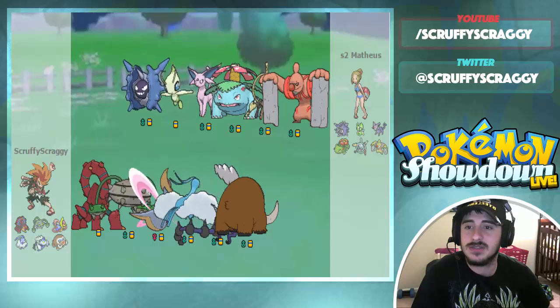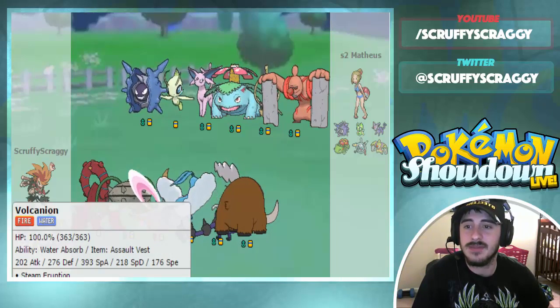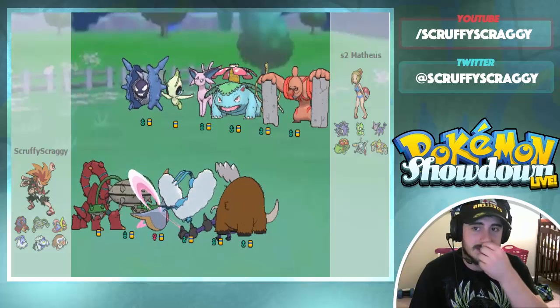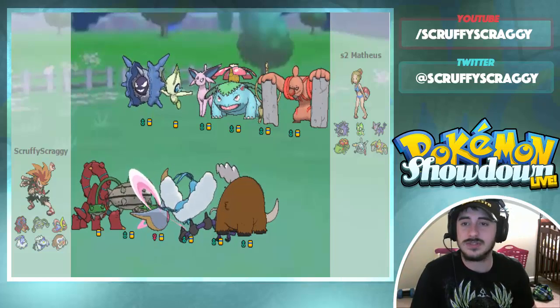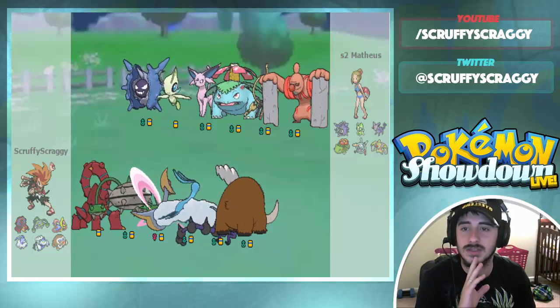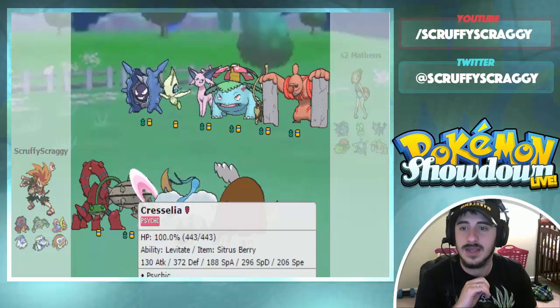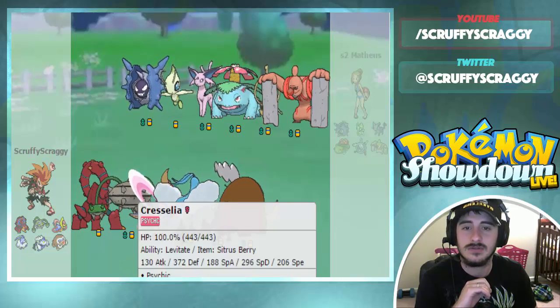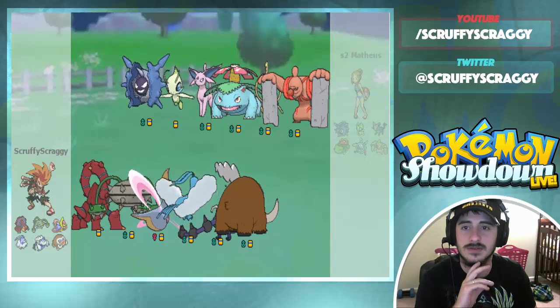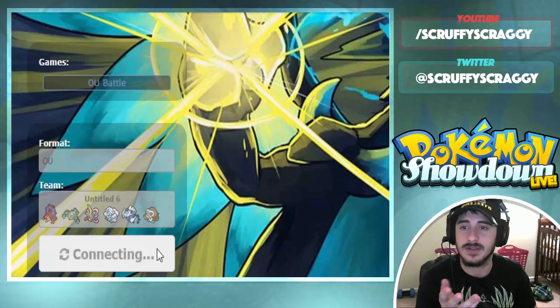So, let's see here. I am specially defensive. Honestly, Volcanion seems to have the best lead, except against the Cloyster, which, if it sets up a Shell Smash, it's not the worst thing in the world, because I do have Ferrothorn, which can do a decent amount to it. And then again, there's always... okay, he's going to leave. Well, that's a little irritating, so let's go ahead and just add another game real quick.